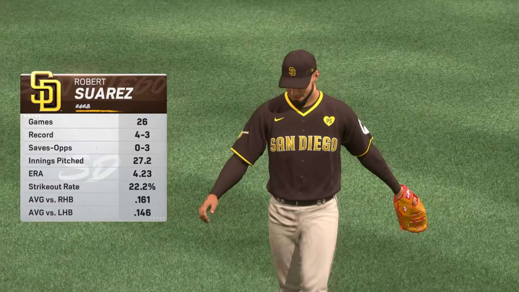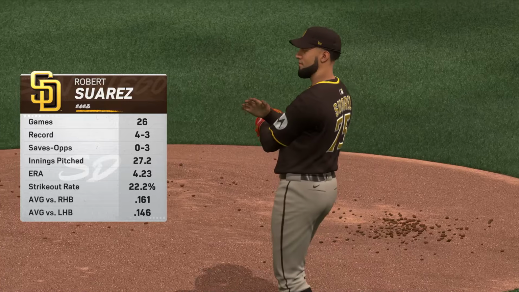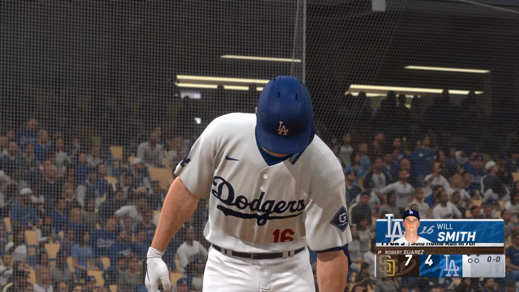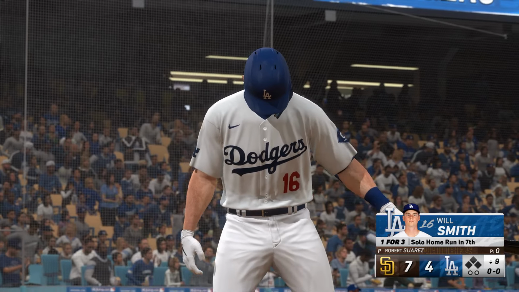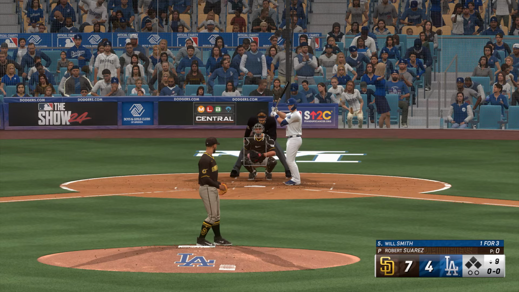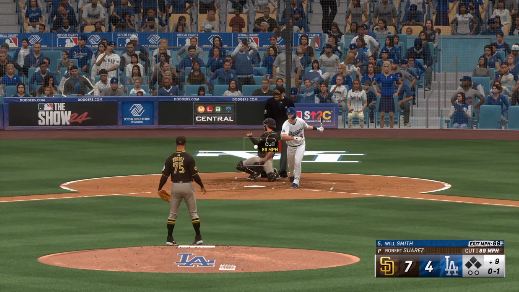We're back, and on the mound is the closer, Robert Suarez. Save opportunity for him right here, and he's their guy. Time to lock this one down and get out of here with a W. Will Smith steps to the plate for the Dodgers. He's already homered in this game. The pitch. Foul ball.